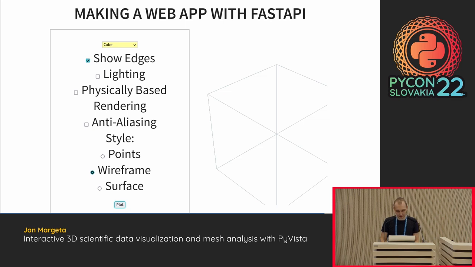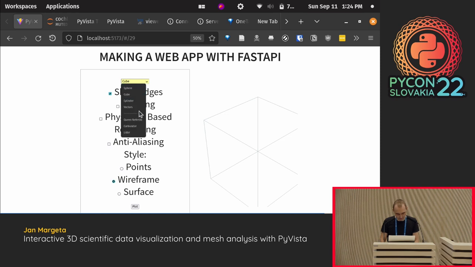So here I have a little application that is running on a tiny backend that sends back the HTML file that is then replaced. I'm going to make this a normal view because it's not working well. So we can try to change the other stuff, render different things. I prepared a couple of objects that you can render, like a cylinder, but also there are different things. Like you can render the queen of Egypt, the former queen of Egypt, Nefertiti. And I do believe that she's going to appear in a moment.